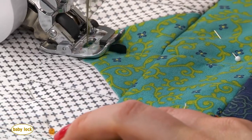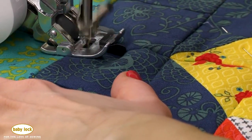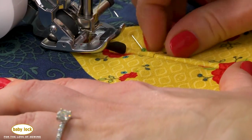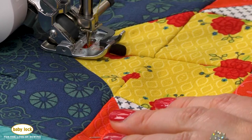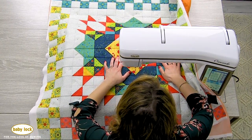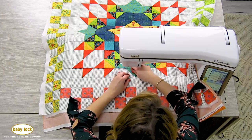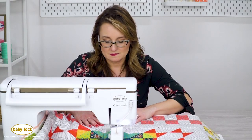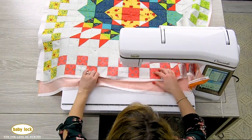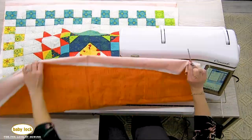Stop and do a little pivot there. With that electronic digital dual feed just flowing right along that top edge of my fabric, I know that when I get to the end of the seam, nothing will have shifted — everything will still be nice and straight. I use straight pins to keep all of my layers together; you can always use safety pins or a spray baste. Just make sure that as you approach those pins, you pull them out so that you never sew over one. There we have beautiful stitching in the ditch — literally going right in the seam of your pieces — and having a guide on the foot makes it so easy.